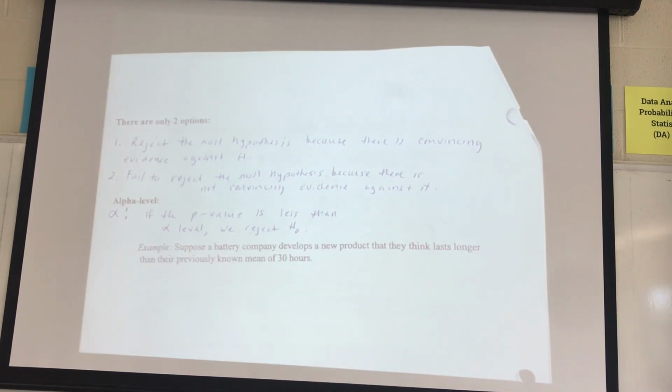So this is how we're going to make our decision. I alluded to this a little bit leading in, like we've talked about how small probabilities are evidence against something, but now we can be really specific because now we'll have a cutoff. An alpha level will be set at 0.05, and we're going to compare the p-value that we calculate to that 0.05, and we're going to do one of two things. We're going to reject the null hypothesis in favor of the alternative, or we're going to fail to reject the null hypothesis because there's not enough evidence. So this is nice because there's a definitive cutoff mark. It's not, I'm not sure, is it large enough, is it small enough, what's happening?